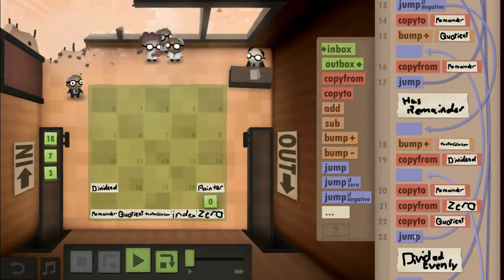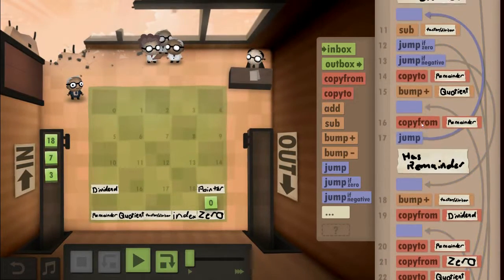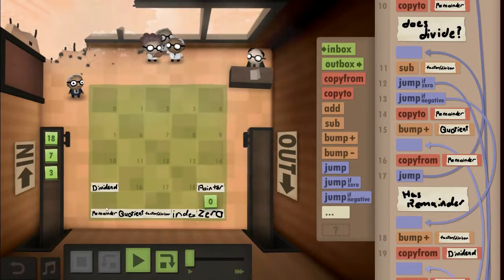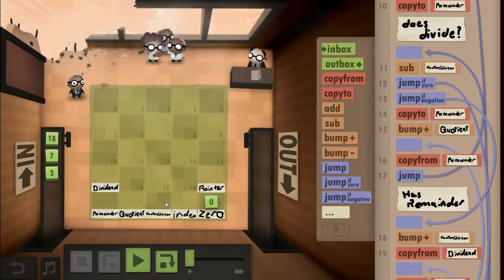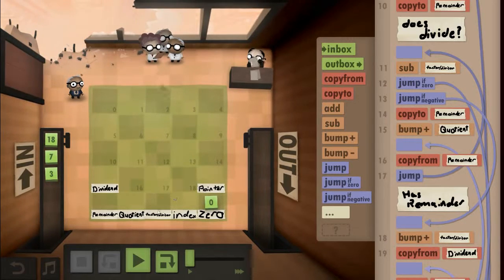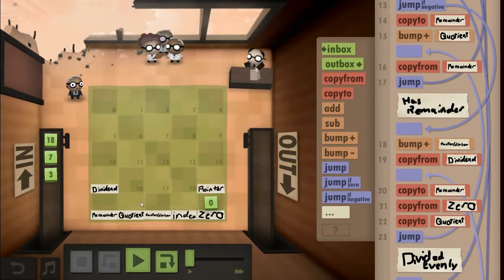That resets the quotient, and then we jump up to here, which copies from remainder, jumps back up here, start subbing again. Does that one divide? So we bump this one up to 3, and then we check to see if that divides evenly. And then if it doesn't, it'll bump it up to 4 and see if that divides evenly. Then 5, 6, and then 7, and so on, until it can divide evenly.